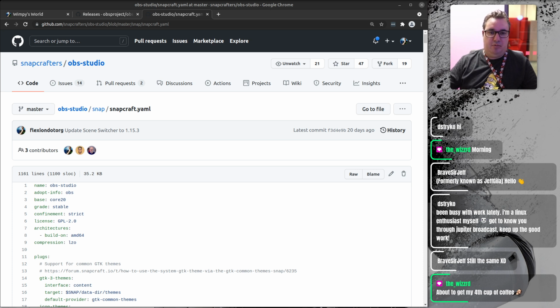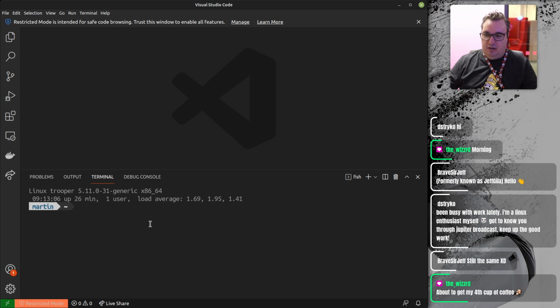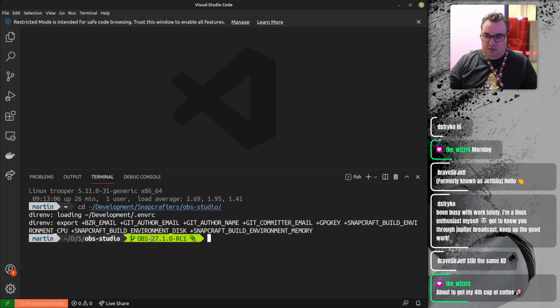Wow, that's opened mega wide. New version of that, that's good. Let's pull you down here. Okay, so in development, Snapcrafters, OBS Studio. This is my branch. So I'm going to actually just create a branch from here, and call it this.